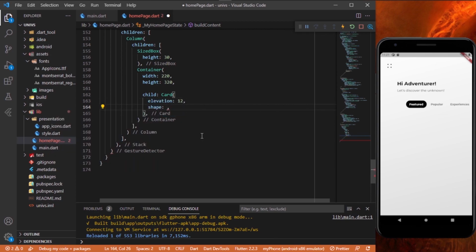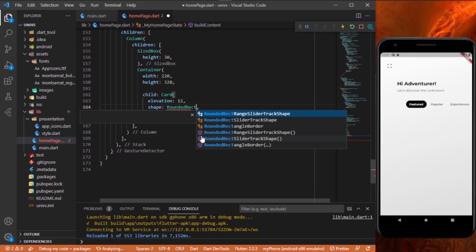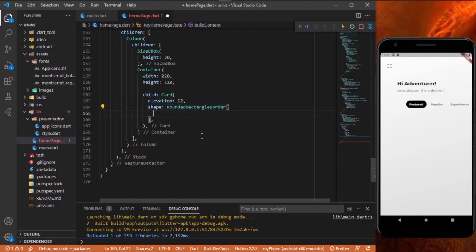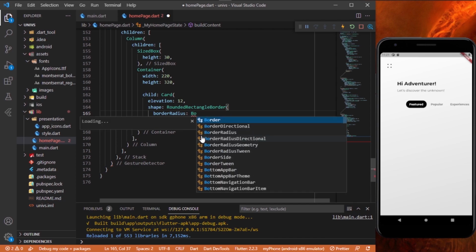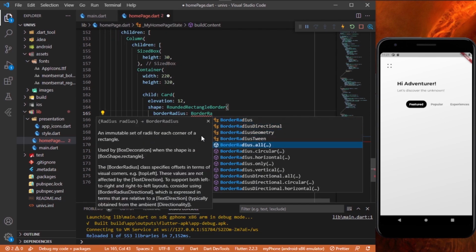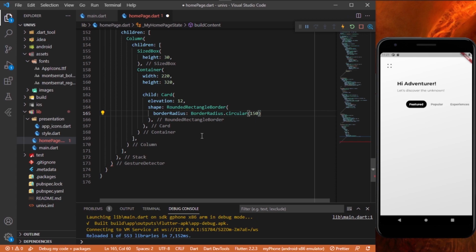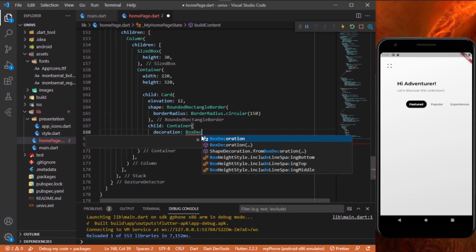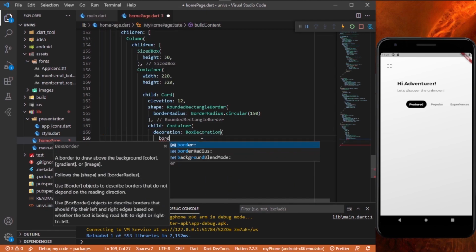We will create the card. We'll give it a 12 elevation and make the shape rounded rectangle. Give it a border radius. Let's make a container. Give it a decoration property.